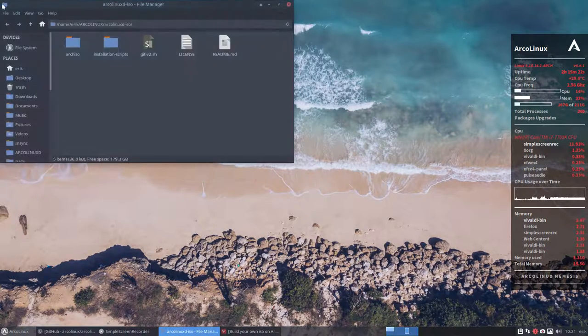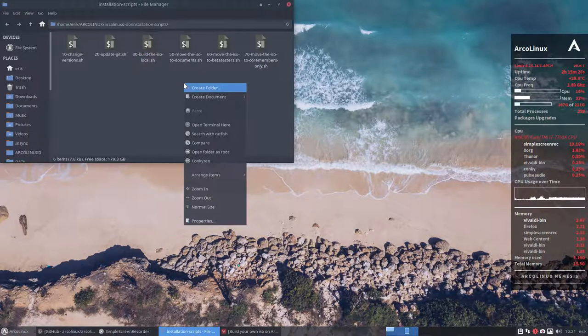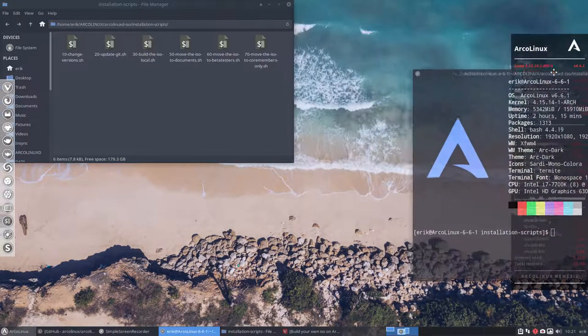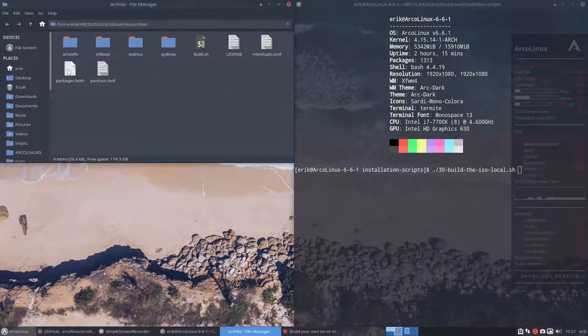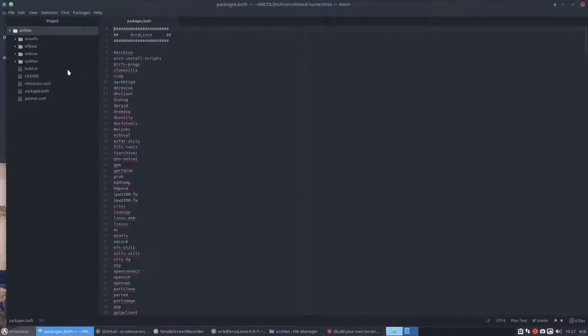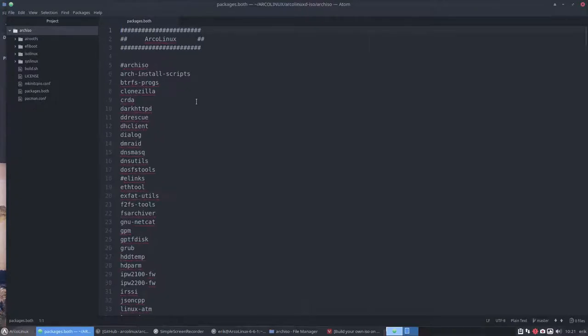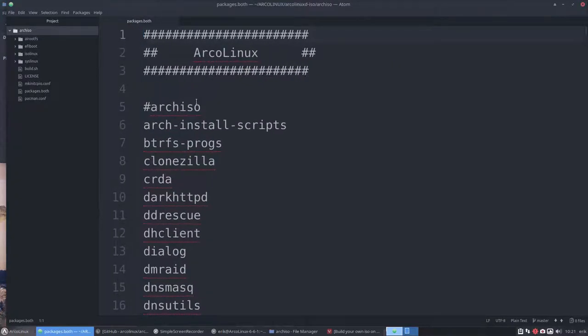So that one up here. The previous tutorial was just run number 30, so we definitely are going to run number 30, but first we need to do something. First we need to edit packages.both. I have to look with an editor, Atom, Geany, Sublime Text, anything, and then you have to think what do we want to do. Okay, what is our goal? I don't have a goal yet, so I'm thinking.